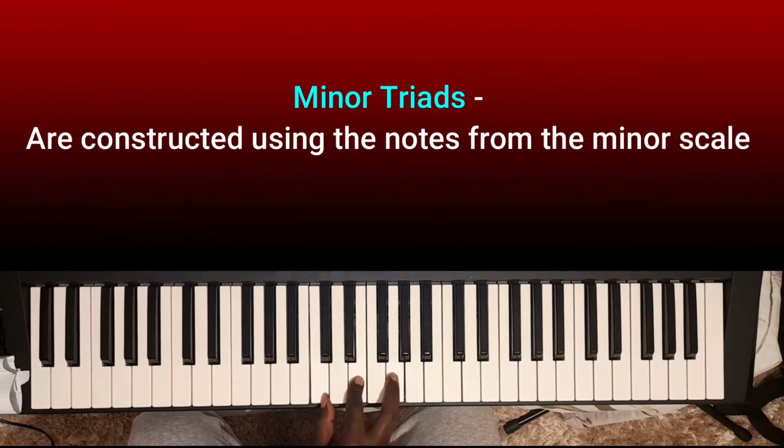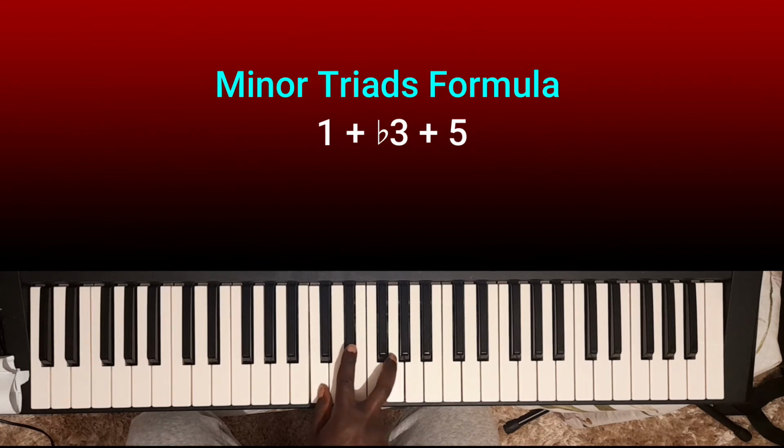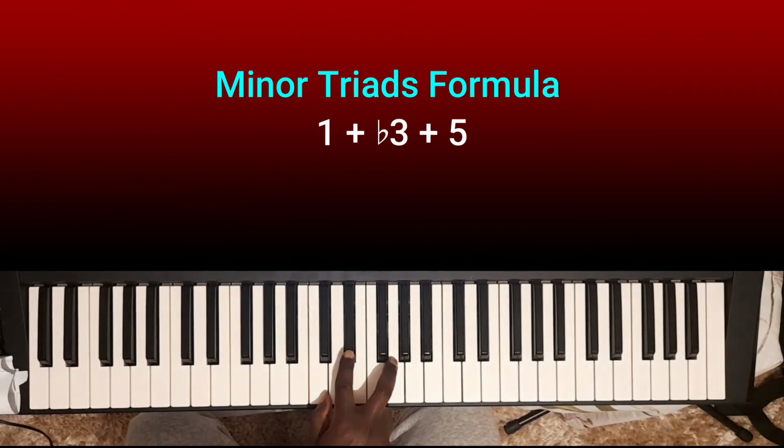Now when you want to construct a minor triad, for example in the key or in the scale of C, and we want to construct the key of C minor, so this is C major. Now if you want to construct C minor, you take the third note, 1, 2, 3, and you flat it. You flat it, or you go back a half step, and whatever note is before this 3, you take that and you put it in there, put the chords together, and here you get a C minor chord. So that's how you construct a C minor triad.